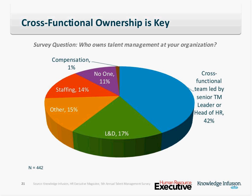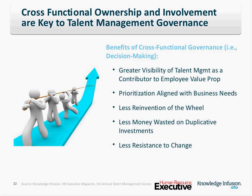No, I completely agree. And the cross-functional team includes the business, as we've talked about. I just want to make sure we keep that in people's minds. Not HR, but the actual business, how the organization actually makes money. In terms of the governance piece of it, and again, back to the seat at the table analogy, it's actually tables. So HR and the cross-functional team who own the talent management strategy means sitting at different tables.